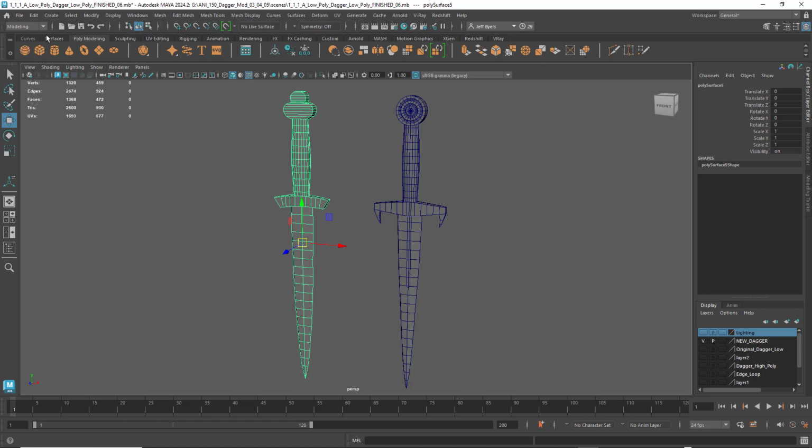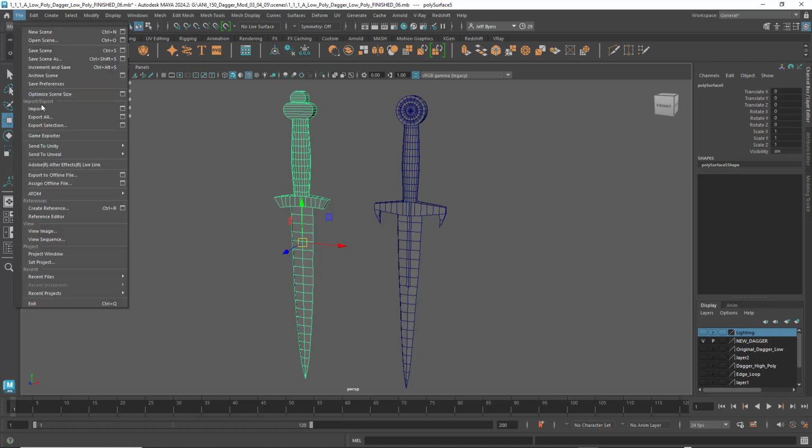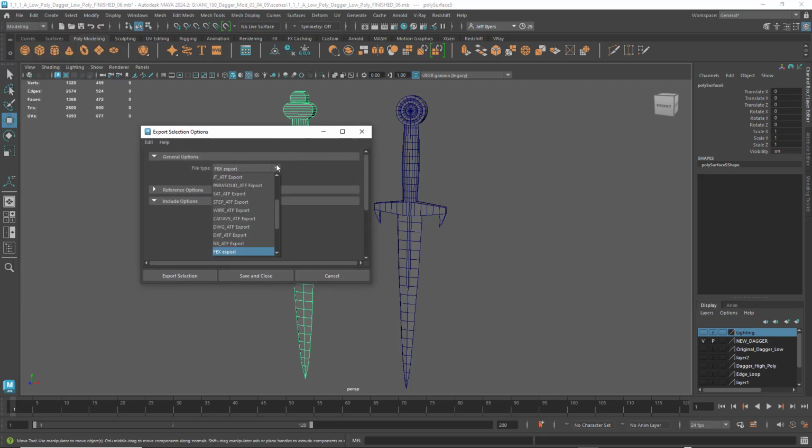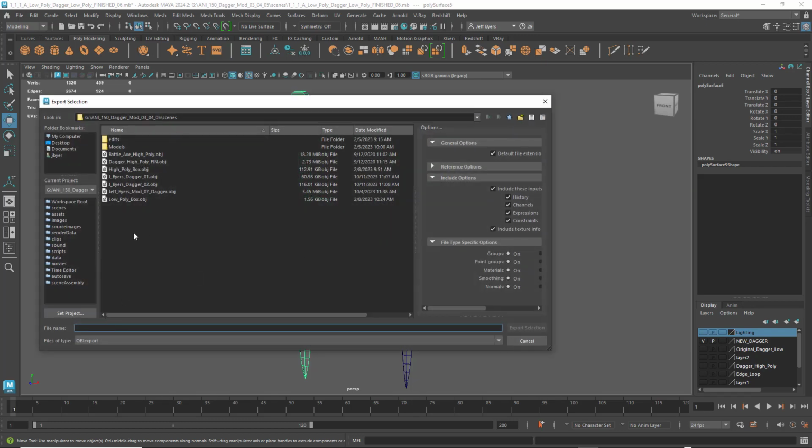Alright, so with dagger 1, we're just going to go to file, and we're going to click on export selection, and we are going to go to OBJ export. Click on export selection, and we're going to do the same thing.